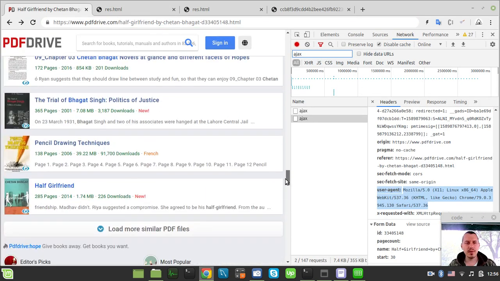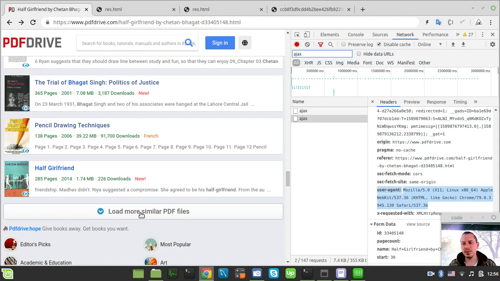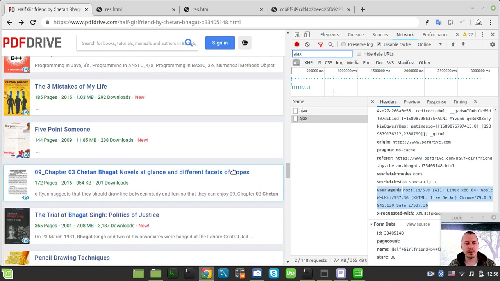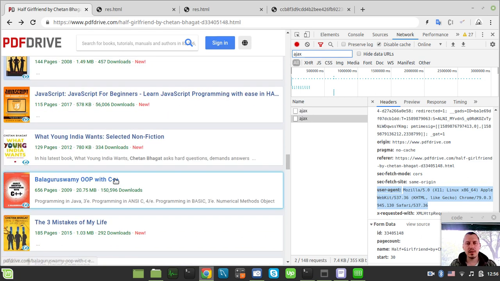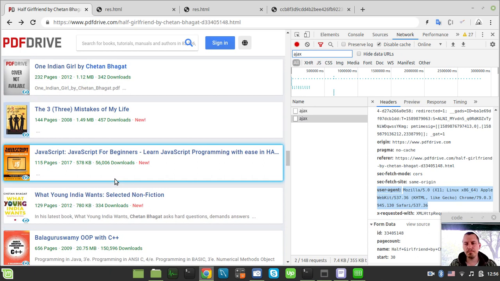Instead we have this infinite scroll and the load more similar PDFs button. So by saying page, I actually mean these 19 book entries that fit the page.